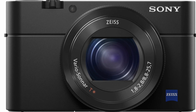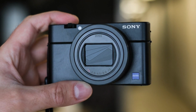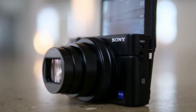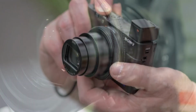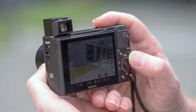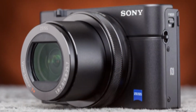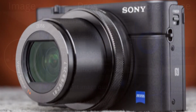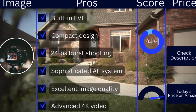If you can get over the fact that the RX100 VI doesn't feature an external microphone port, it doesn't disappoint when it comes to video either. The camera is capable of shooting in 4K up to 30p, with a maximum bitrate of 100 Mbps, using oversampled 5.5K footage from the entire sensor, which promises to keep moire to a minimum and avoid the jaggies that can sometimes otherwise ruin footage. If you want to shoot some dramatic slow-motion footage, the RX100 VI can also shoot in 1080p up to an impressive 120 FPS. The RX100 VI is also the first Cyber-shot camera to offer 4K HDR compatibility, thanks to its new HLG picture profile.